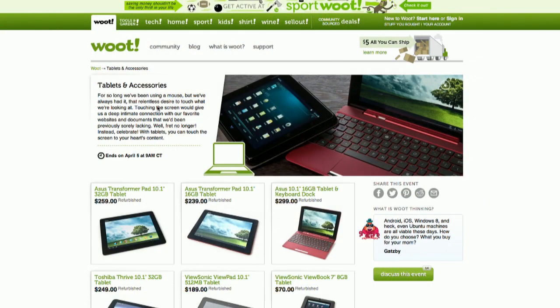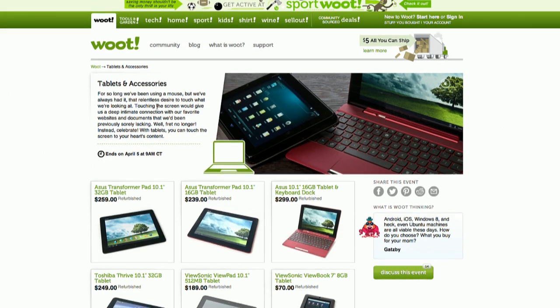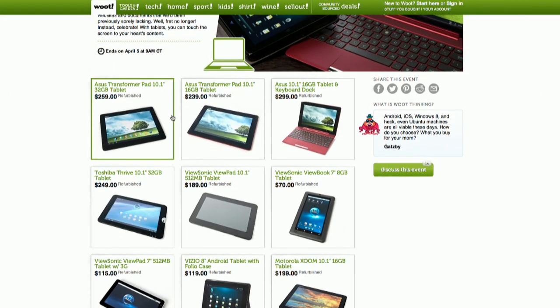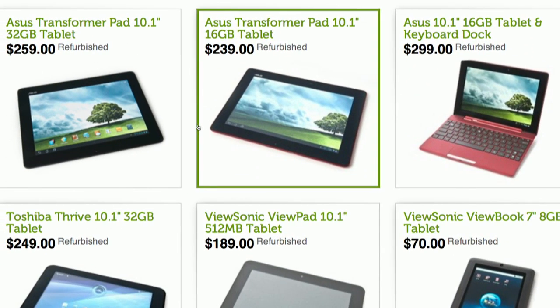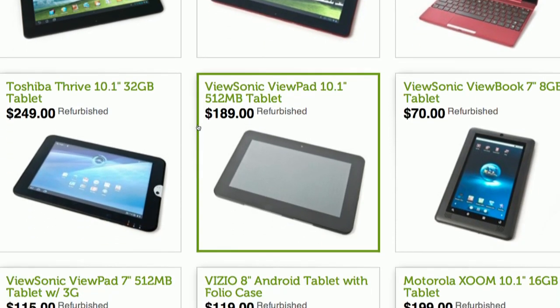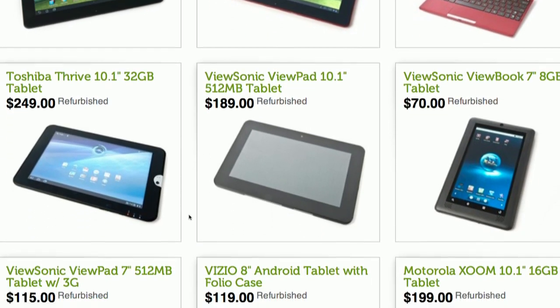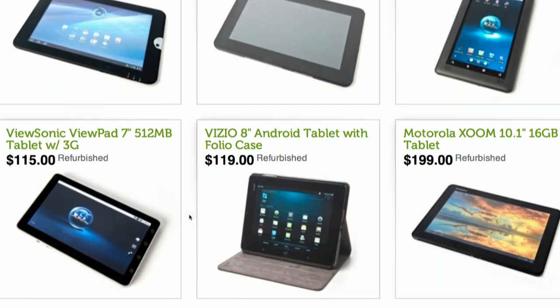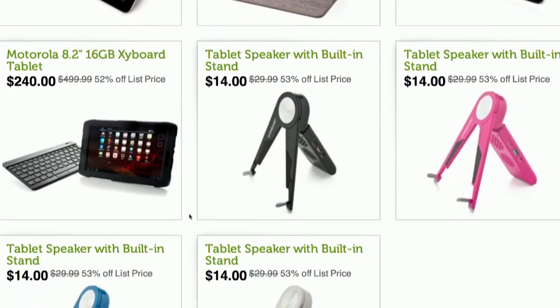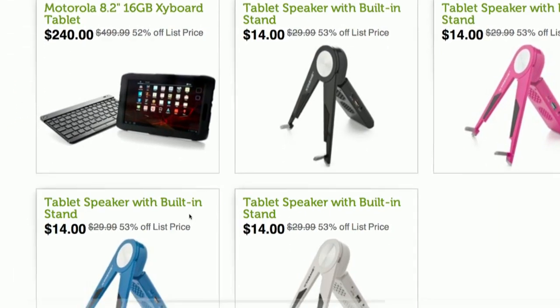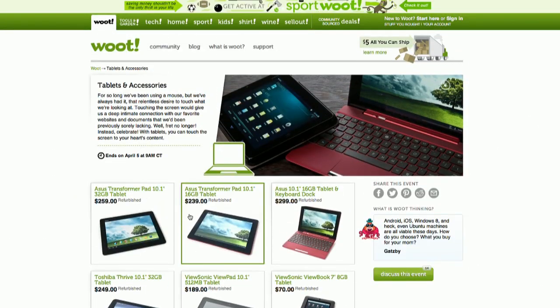Well, if you've been wanting to get your hands on an Android tablet, or you need an extra one, Woot.com. Do you have to say it like that with the exclamation point? You have to yell it. Woo. They're hosting a tablets and accessories blowout sale at the moment. It ends April 5th at 9 a.m. Central Time. If you go to woot.com/plus/tablets-accessories, there's lots of interesting stuff here. Lots of refurbished items for cheap, and stands and keyboards and covers and fold out keyboards, all kinds of stuff. So check it out if you were looking to add another touchscreen device to your arsenal.